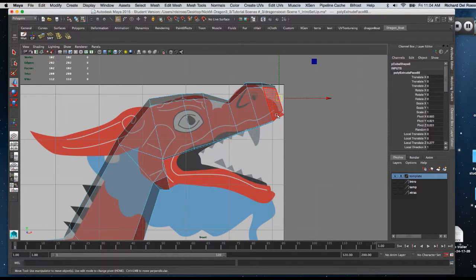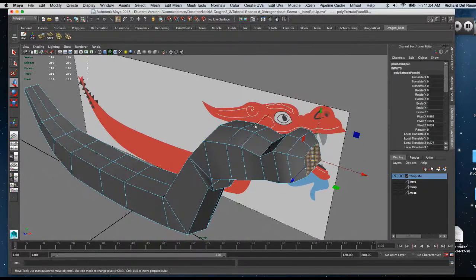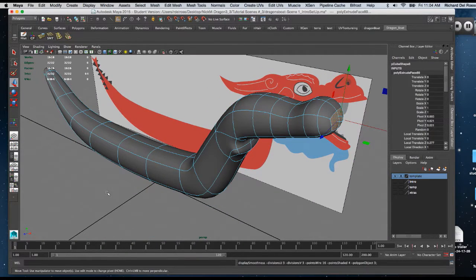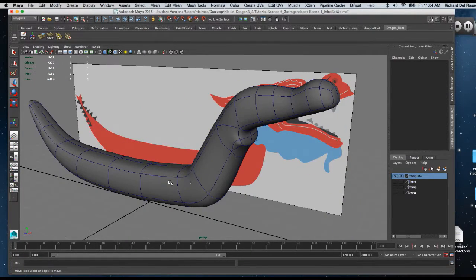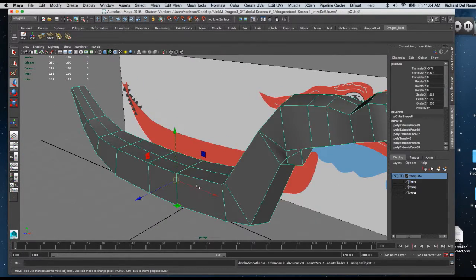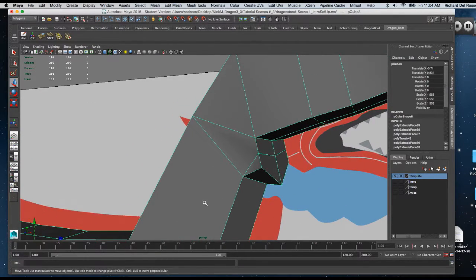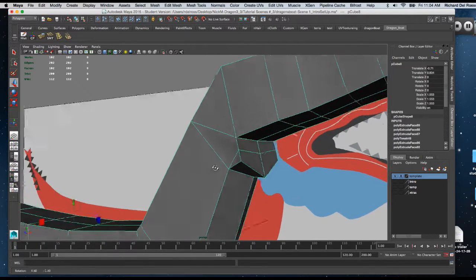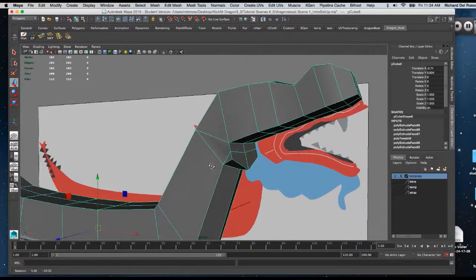Now, as you start to model, every so often you want to hit 3 on the keyboard if you want to deselect if it seems to be a distraction. So now you can see what this will look like once we're done with our modeling and we run the smooth on. So I'm going to go back to 1. I think you're better off staying in when you model for 2 reasons. First of all, your CPU and your computer might not handle editing in the smooth mode. And secondly, you can't really see what those vertexes are. So you're better off proceeding when you're outside, if you're going to edit outside the actual smooth proxy. Okay, so let's go ahead and we'll do the bottom jaw as well.